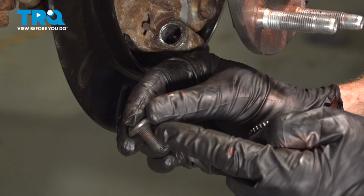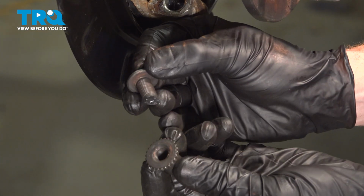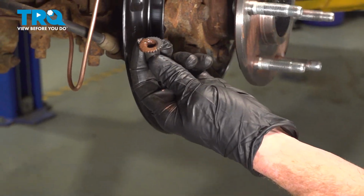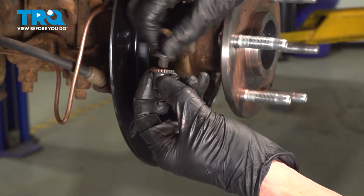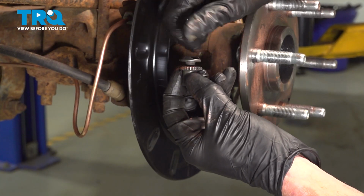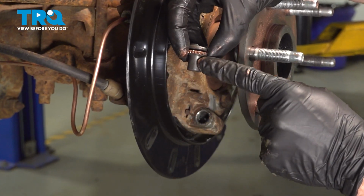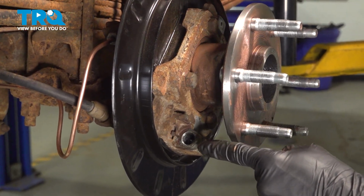It's common for this area to be rusted. You want to make sure you clean up those threads. After that, use some copper anti-seize. We'll take this and bottom it out. We don't need to make it tight at all because we will have to make an adjustment. We're also going to lubricate this, but we'll pause on that for now and make our way back down here.